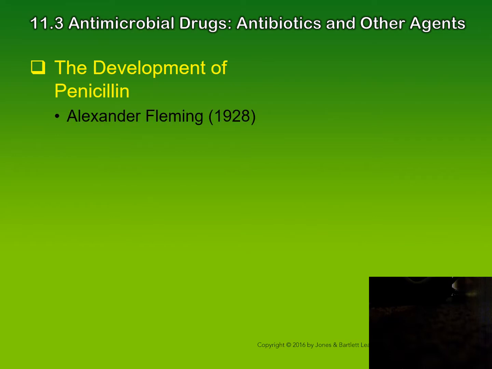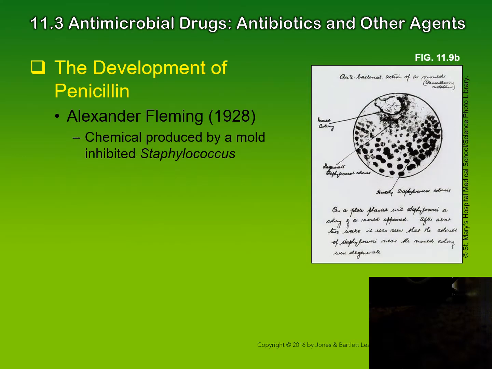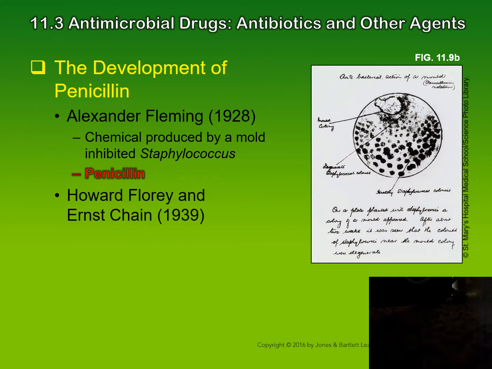Penicillin was developed by the work of Alexander Fleming, and what Fleming noticed after he went on vacation was that he had this mold on a plate and a bunch of bacterial colonies. The bacterial colonies didn't grow very well near the mold, so he thought that the mold might be producing something that was keeping the bacteria from growing. He later found out that drug was penicillin. Howard Florey and Ernst Chain were able to get a method for purifying it, and Fleming, Florey, and Chain all shared the Nobel Prize for the development of penicillin.